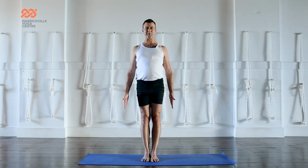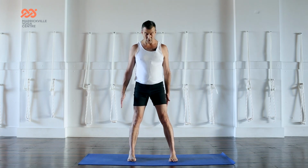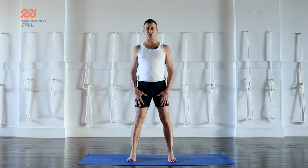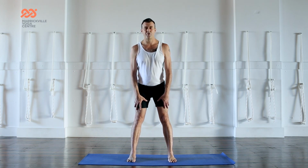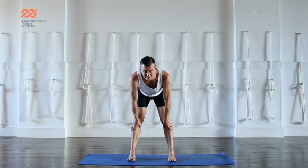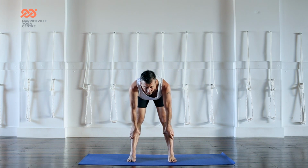Now we're going to do a resting pose. Stand with your feet a little wider than hip width apart. Start with your hands on your thighs. You're going to keep your legs straight. We can do this together. You're going to go forward, forward, forward. Now that may be enough, but I want you to keep the legs straight. If you can go lower, you'll slide a little further down.